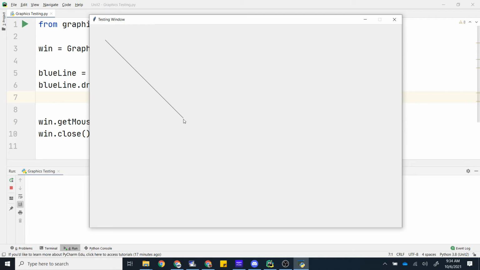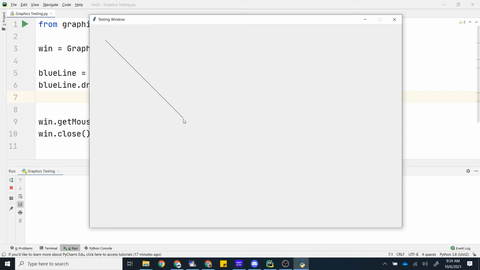Question. Why do we call it blue line? All right, that's a good question. Let's make it blue. So, every object is allowed to be manipulated in almost any way that you want. If I go over to the wiki again and click on this link for number 3, the graphic objects and methods, this tells me all the different things that I can do with all of these different graphics.